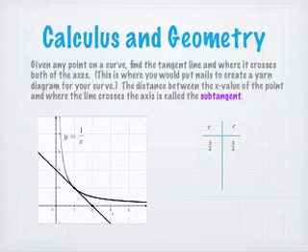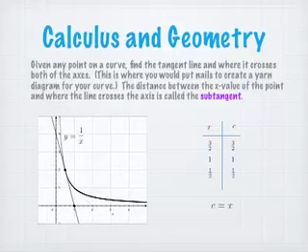And now I go look for a second point. So if I start at x equals 1, find the tangent line, follow it to the x-axis, I find that it hits at the point 2. The subtangent is the space between 2 and 1, and that's a distance of 1. Here's the third point. My x value is 1/2. Following the tangent line, I go to the point 1. The space between 1/2 and 1 is 1/2. So my third subtangent is 1/2. Well, if I look at my 3 points, the x value on the curve and the subtangent, the distance before I reach the x-axis, I notice that my subtangent is always the same as my x value.